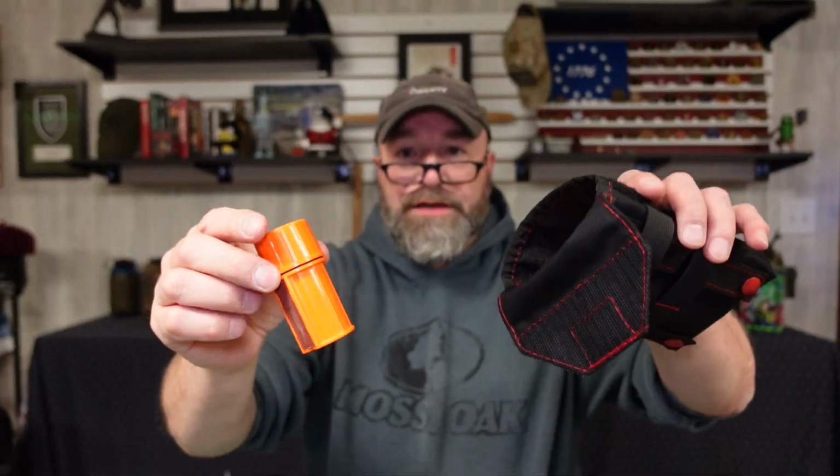Signal, going back to other signal, VS17 panel, right? So take a big chunk if you have a VS17 panel or a colored marker. Some of these are really thin, like sil nylon, and very lightweight. Others are the more traditional. This is a chunk off of an old military VS17 signal panel. But cut a chunk off, fold that in here, take your matches, run that in here. You might put a Gerber tool or a small knife in there because you're going to need that for getting your wood production going.